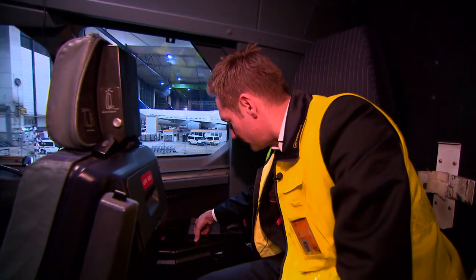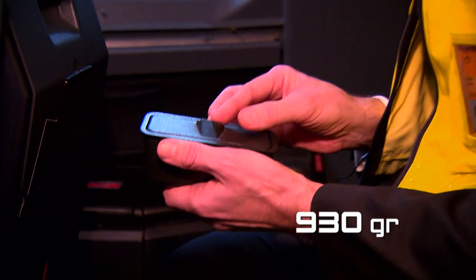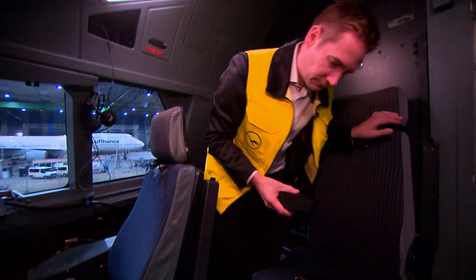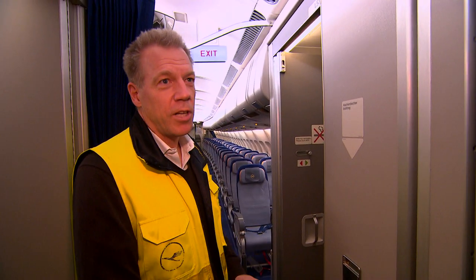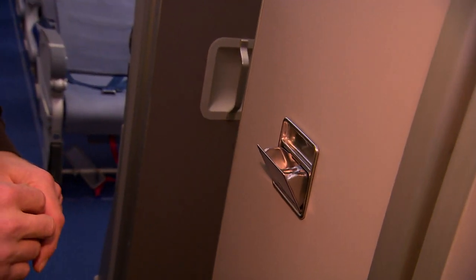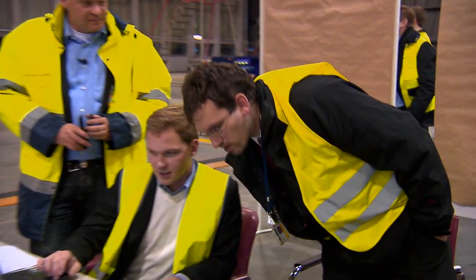A relic from the cockpit: to his great astonishment, there's still an ashtray there — made of solid metal — and more ashtrays in the backrests as well, and not only in the cockpit. The reason: this is an elementary part of the aircraft's emergency equipment, because no airline in the world can rely on all passengers keeping to the strict smoking ban. In case they don't, there has to be a suitable receptacle on board to put out the cigarette. That's why the somewhat antiquated ashtray is still on every flight.